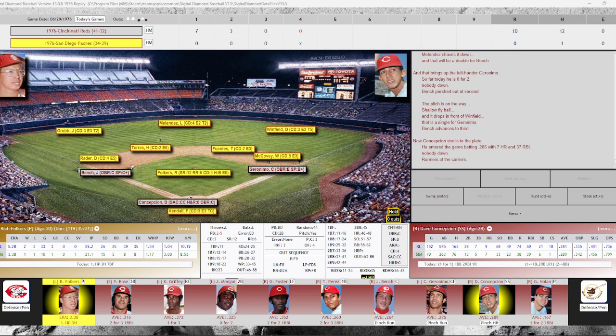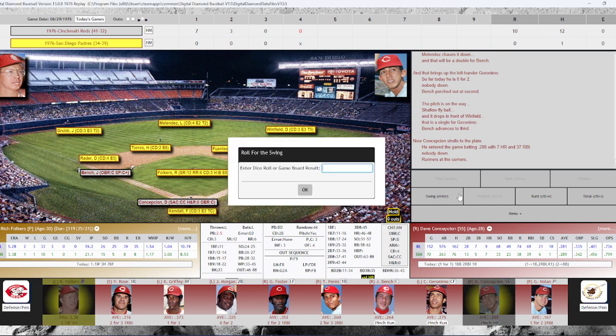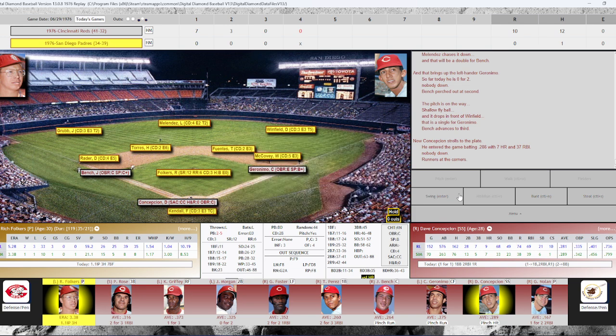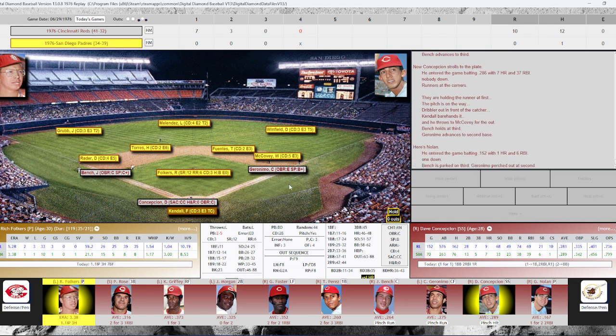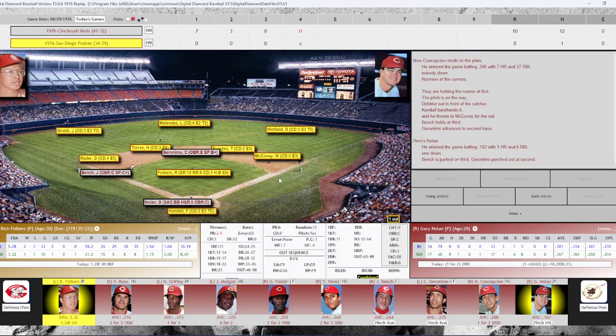That's going to be batter out, catcher to first, runner holds third. Okay, so Bench will hold. Concepcion will be retired at first, and Geronimo goes down to second.